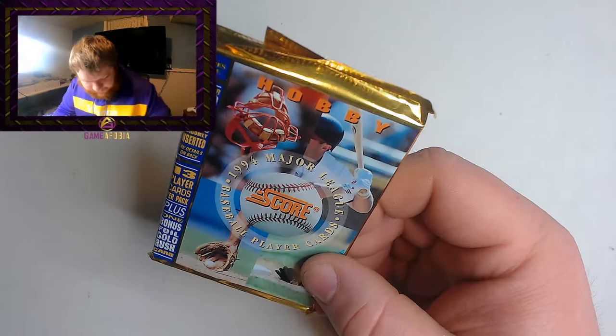I have two more of these. What else am I gonna get out of here? Those could probably, could look down here if it has the odds. Does not. Old packs don't have odds like that. So we got a gold 7 out of 10, and we have an auto on our Chuck Knobloch one. On the back.